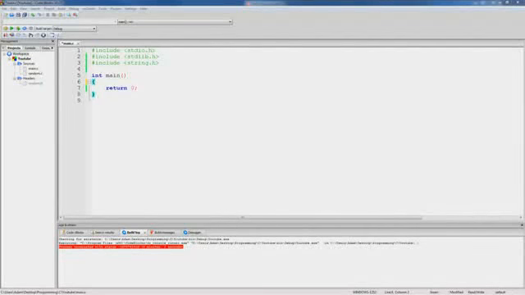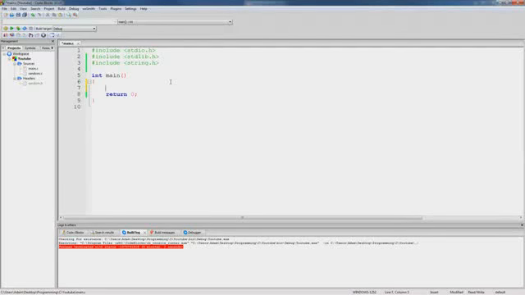Hey guys, welcome to the 64th C programming tutorial, and in this tutorial we're going to be looking at copying memory from one location to another. And the function that we use to do that is called memcpy. This function is located in the string header file, so make sure that you have that included whenever you want to copy memory from one place to another.